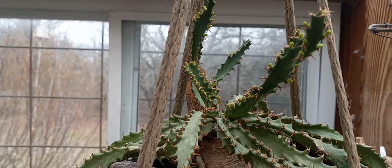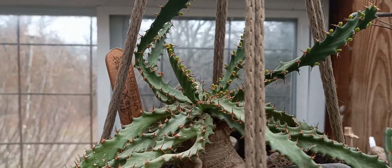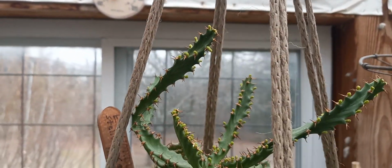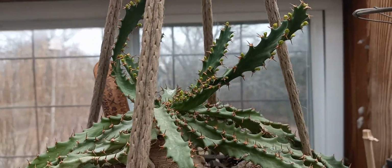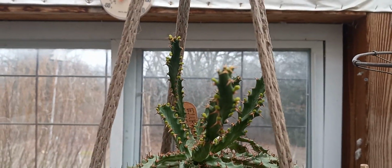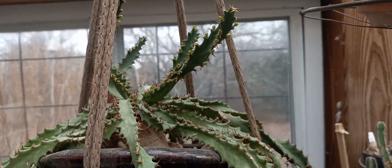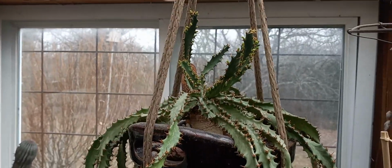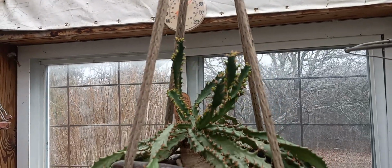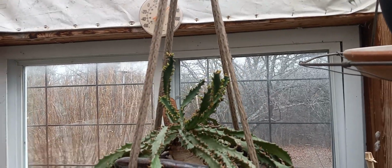It's got quite a few buds starting on it. I just watered it a little bit the other day because the branches were paper thin. And I noticed I had quite a few flower buds on it, so I decided to give it a little boost. We were in the 70s and 60s during last week, and so I gave it a little bit of water. We're getting a little colder. We're going to have a snowstorm here starting this week, but I think I'll be able to keep it warm enough in the greenhouse so that nothing will be affected by the watering that I gave them.